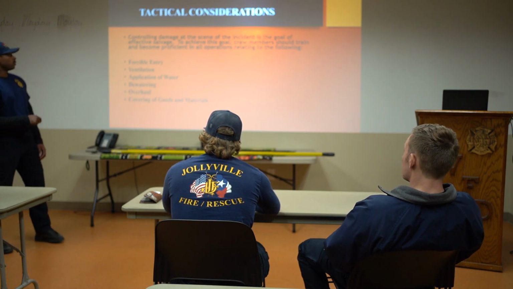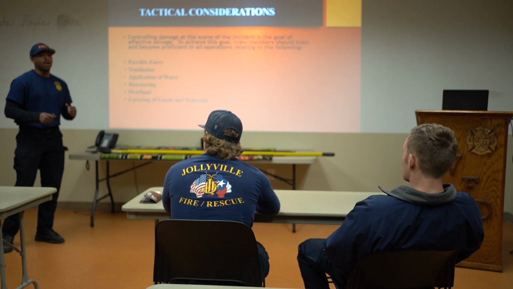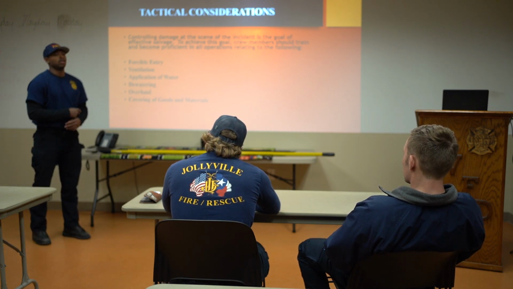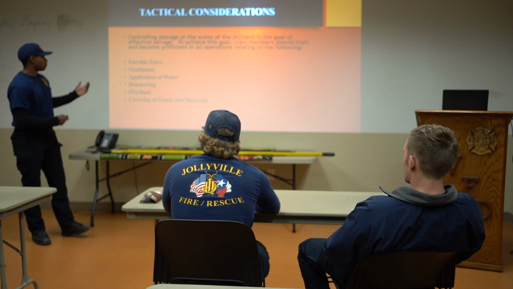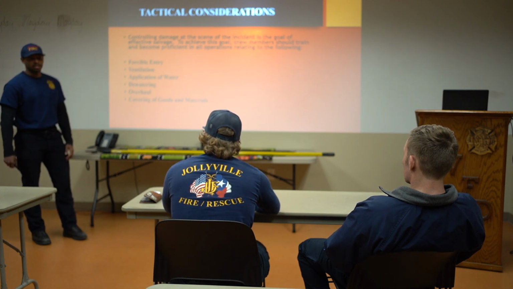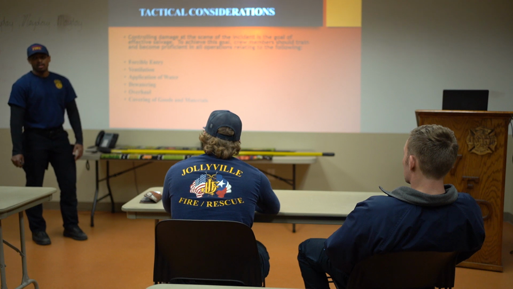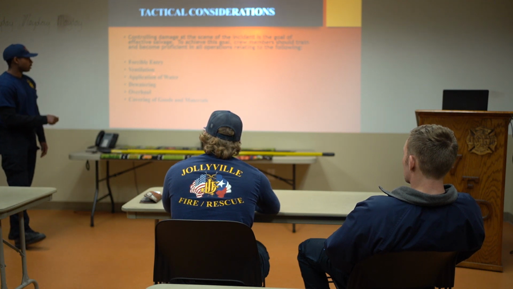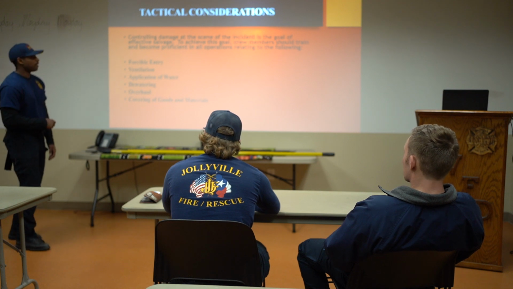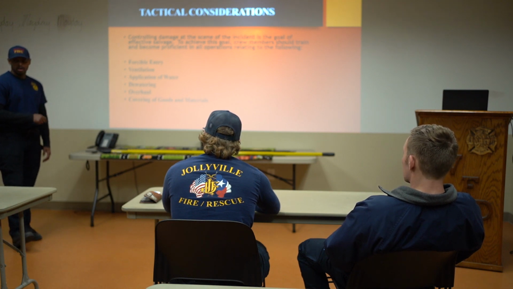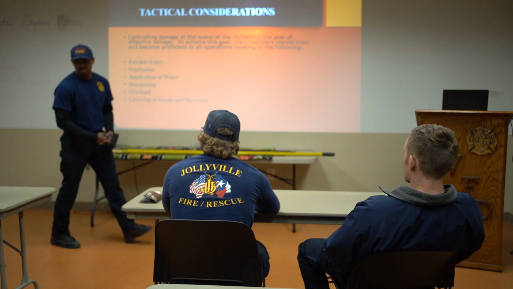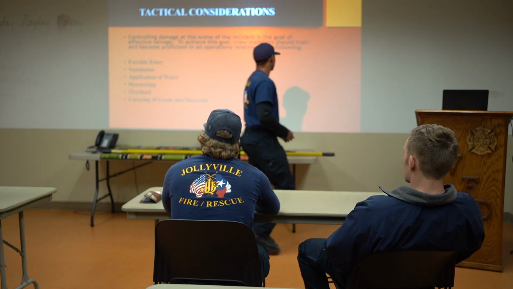Forcible entry: we want to make sure that if we don't have to force the door, we don't. If there's a key, use that key. But if we have to, of course, do it responsibly and not just tear the entire hinge of the door off. And then, of course, earlier we talked about application of water, obviously not spraying unnecessary water that could cause water pools or any type of additional water damage to those floors.